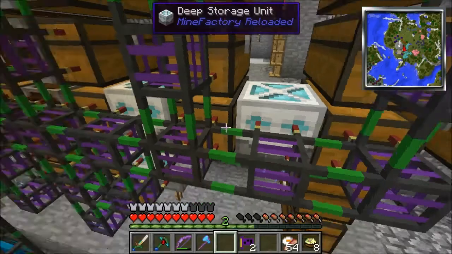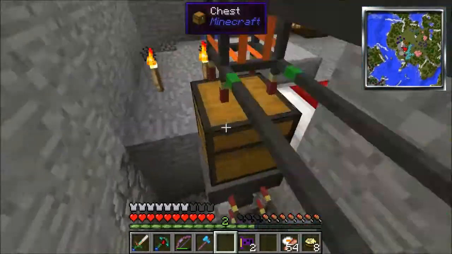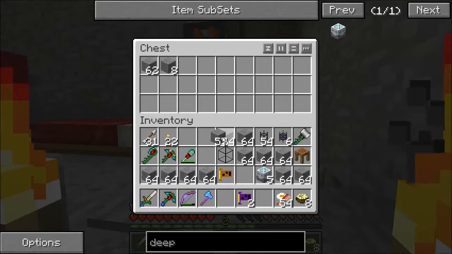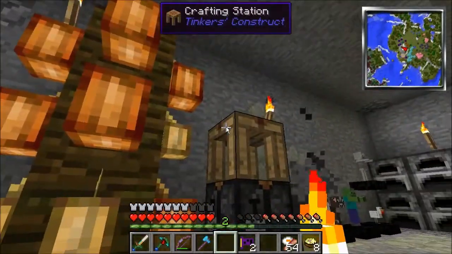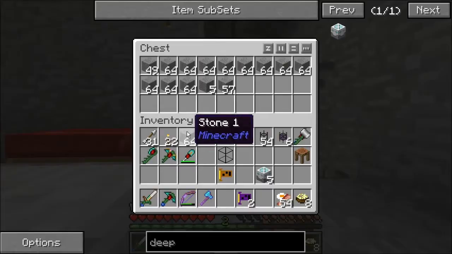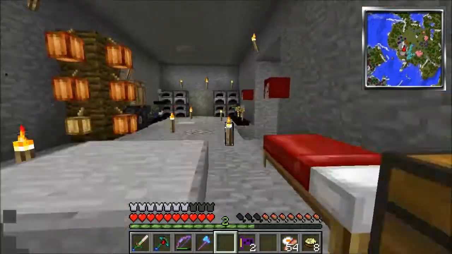Awesome. Okay, so now all I do is I take all of the stone that's in the system already and dump it into a chest, and it will all go into that super, super large box of stuff. So we'll get that out of there and stick this in here as well. That's awesome. All right, so success.